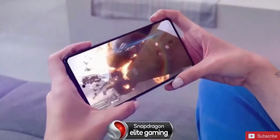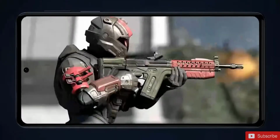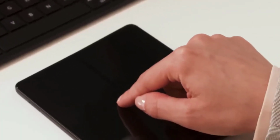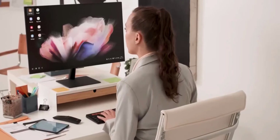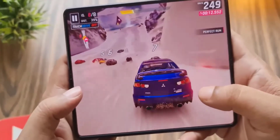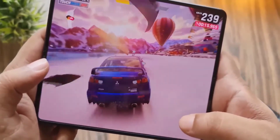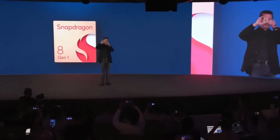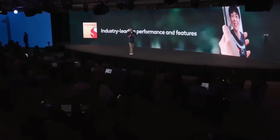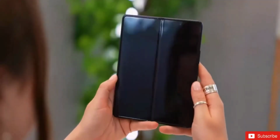Samsung Galaxy Z Fold 4 is reportedly cheaper than Galaxy Z Fold 3. The price cut could be in line with the company's target of mass selling the Galaxy Z Fold 4 smartphone. Meanwhile, the company is manufacturing twice the number of Galaxy Z Fold 3 smartphones. Samsung aims to face stiff competition from devices like the upcoming OnePlus Foldable and Google Pixel Notepad. This cut will be an advantage to achieve massive sales of the upcoming smartphone.